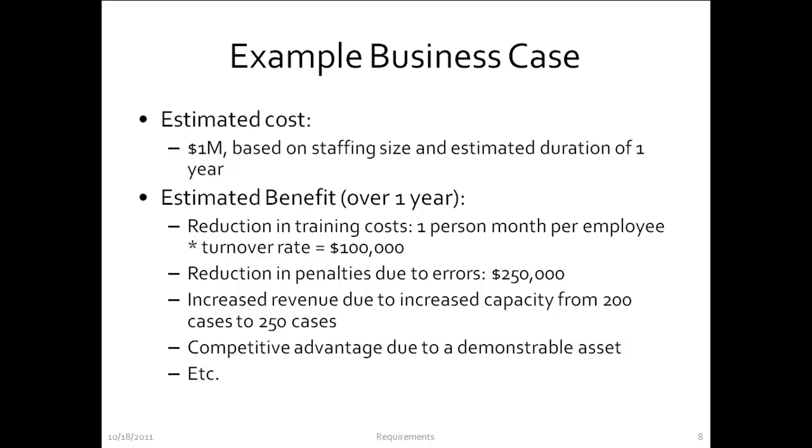Here is an example of a business case, once again from the same project that I did 2 summers ago with the law firm. Look how it has been broken up into 2 sections, a cost section and a benefit section. Let's take a look at the cost section. It's an estimated cost, and we've estimated the cost as $1 million. We'll look at better ways of estimating cost in a later module. In this particular case, because it was early in the life cycle of the product, the estimated cost was essentially derived based on the resources that would be committed to the project.